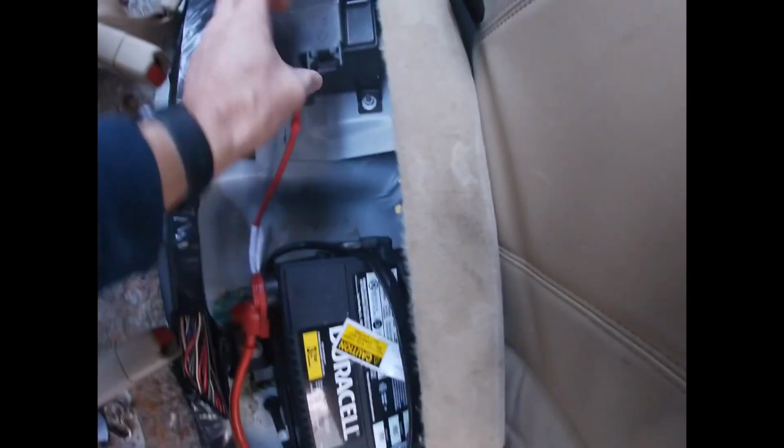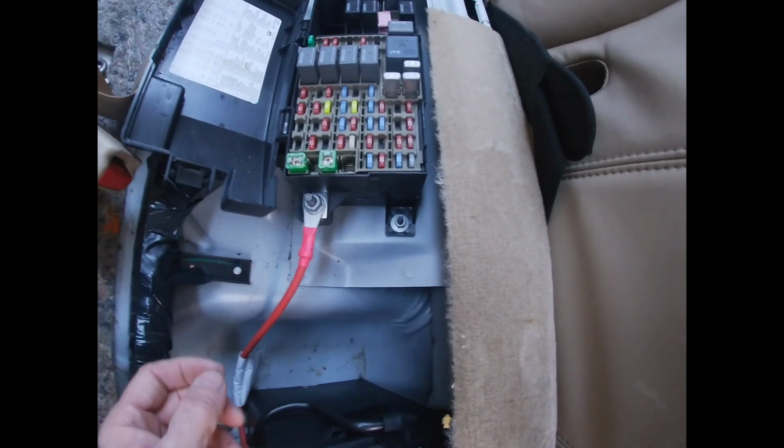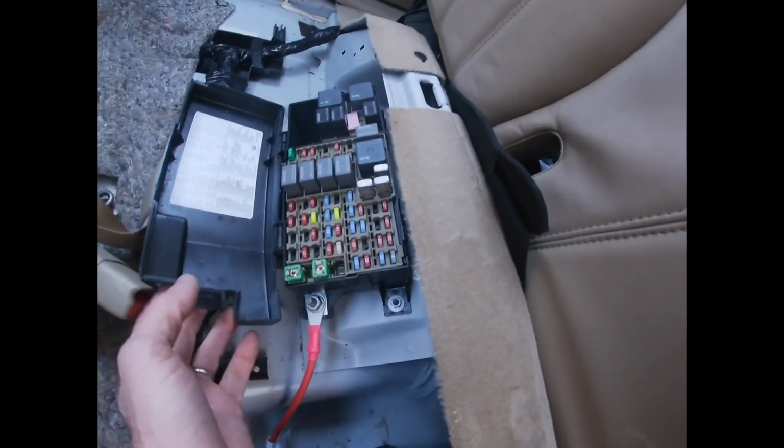So the first step I did was I went in and I disconnected the battery, and then under the fuse box there's a fuse for the air compressor, and I had to disable that. That way it won't be running anymore. I just tossed the fuse over there.